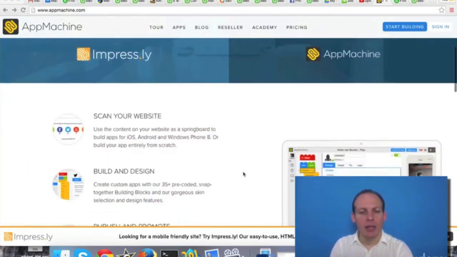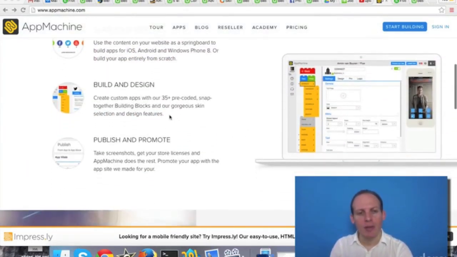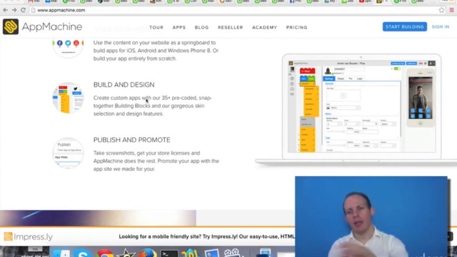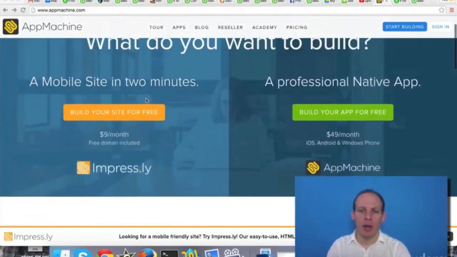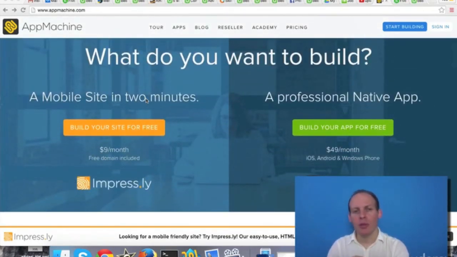The way they explain it is basically you can just drag and drop design buttons and text and all that stuff, and just have your app ready without coding, without having to hire a developer and anything like that, right? I personally have not used this service because, again, I program my own apps or I outsource. Those are my preferred methods. But if you don't want to pursue those routes, because they're either too frustrating or too expensive, as you can see, this is pretty affordable, $49 a month.